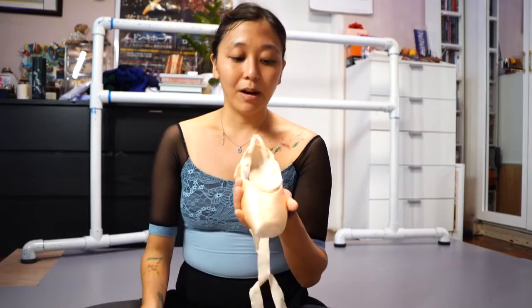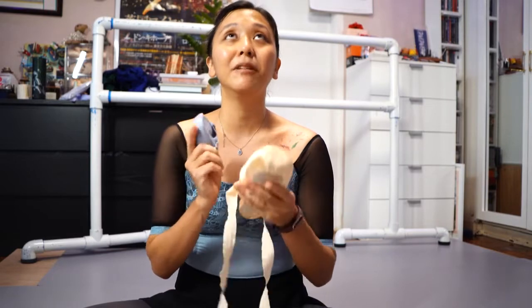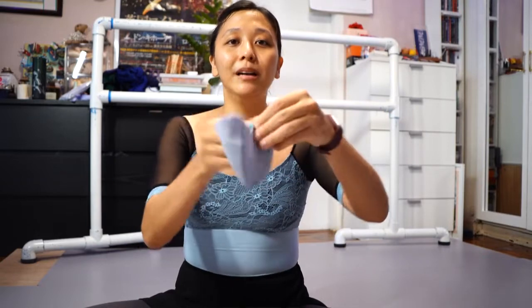In the start, I'll be honest, I really had a hard time adjusting to these toe pads. I really could not make them work in my shoe, and I remember saying this in my past videos, it felt so stuffed and there was no space for my toes to wiggle. Later on, I do feel as though you do break them in. There's a breaking-in period where it becomes a little more soft, and you can see there's a lot more space inside.